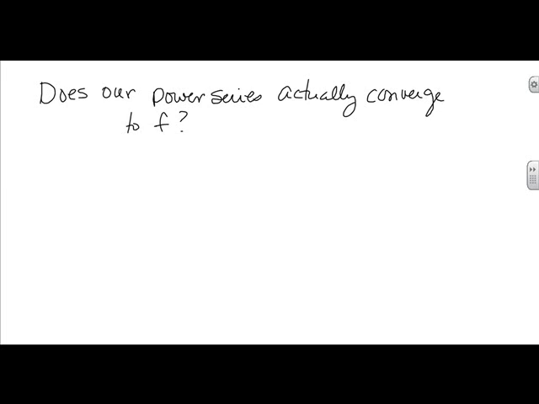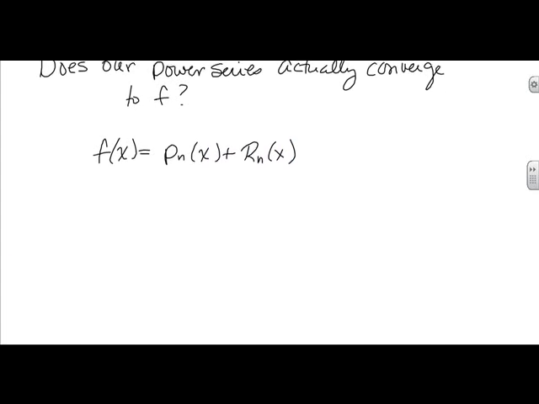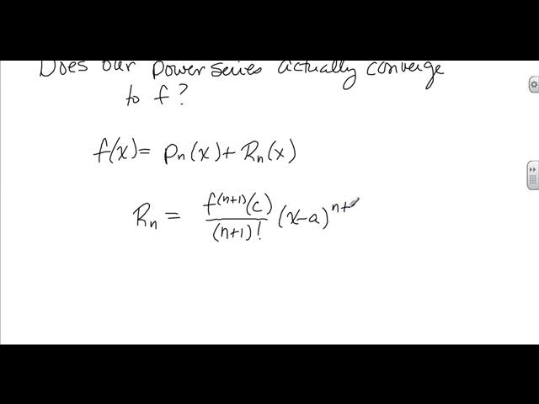which was also called the remainder theorem, that said every function f of x is a sum of an nth order Taylor polynomial plus the remainder. That P sub n of x is the nth order Taylor polynomial centered at a. And we've also talked about the fact that the remainder is equal to the n plus 1 term, which is the n plus 1 derivative evaluated at some value c between a and x, over n plus 1 factorial, times x minus a to the n plus 1 power, for c between x and a.